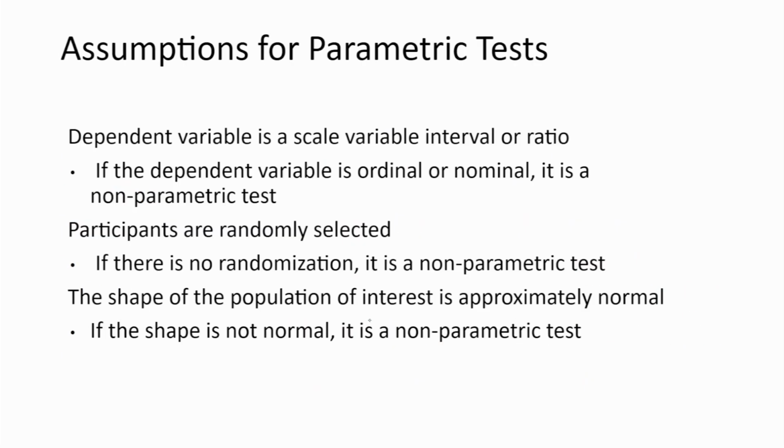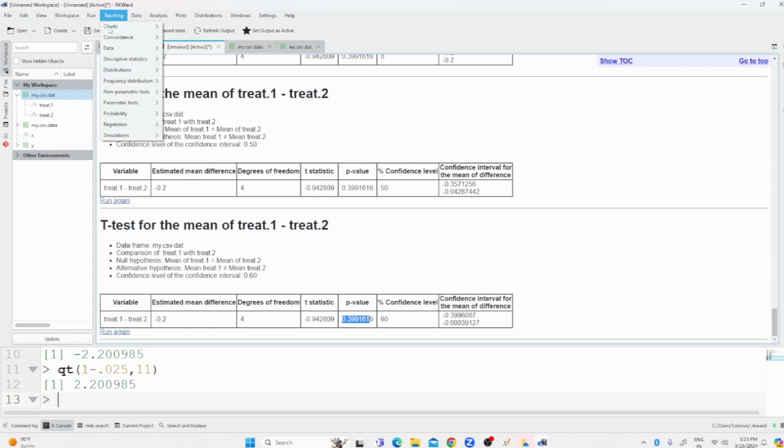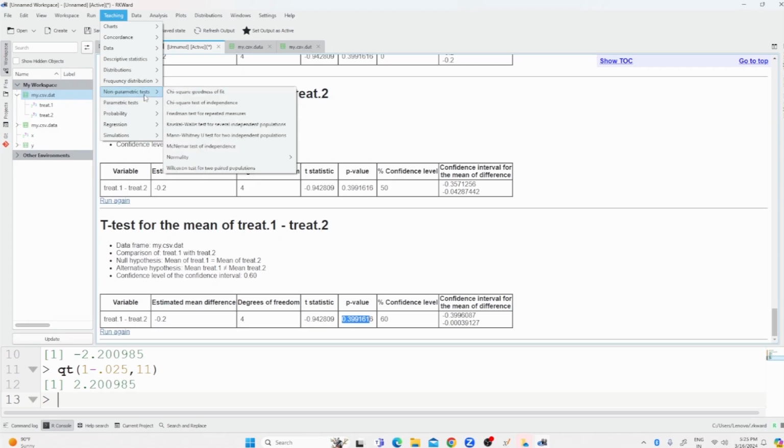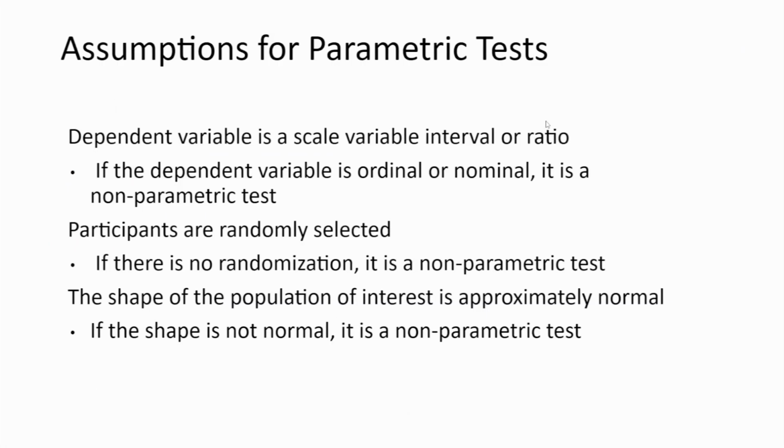Okay. Now, we clicked here something called parametric test, and I wanted to touch that also. Parametric tests and non-parametric tests are different. There are some assumptions of parametric tests. First of all, the dependent variable is scalar or ratio. Now, what does it mean? The dependent variable, the y, we will talk about in analysis of variance tomorrow or later, or we have talked about the dependent variable in the t test. That is again what we say a number.